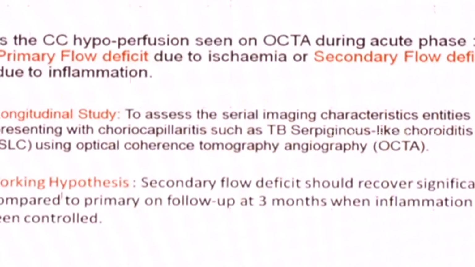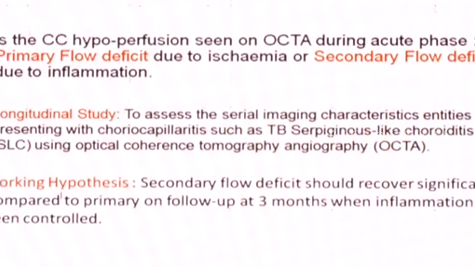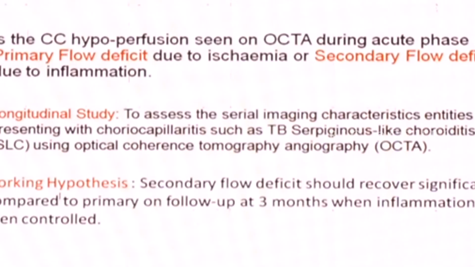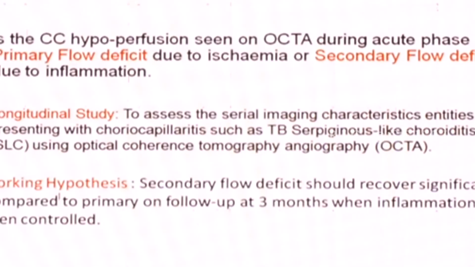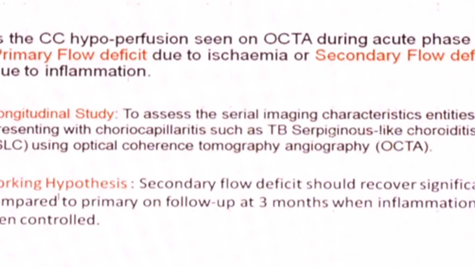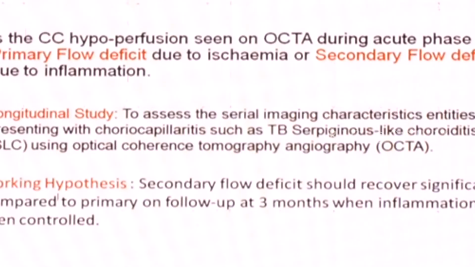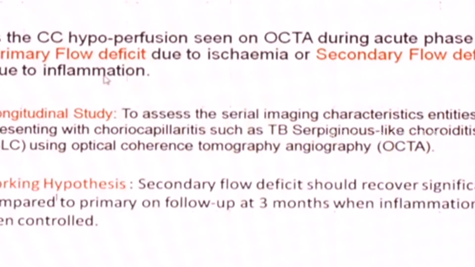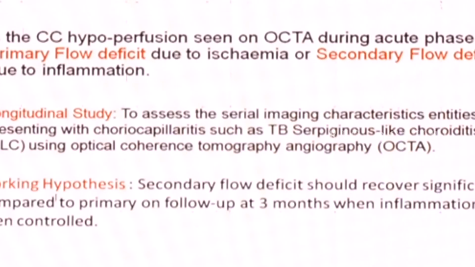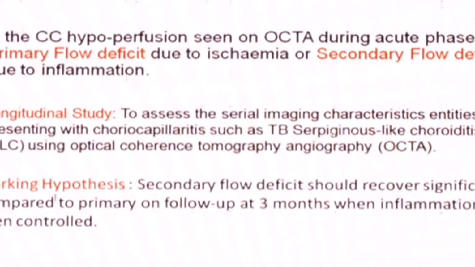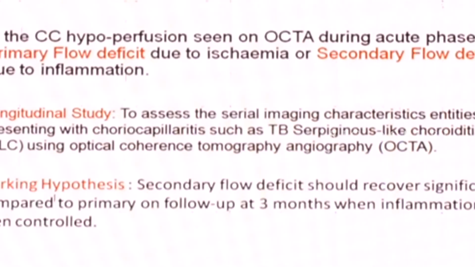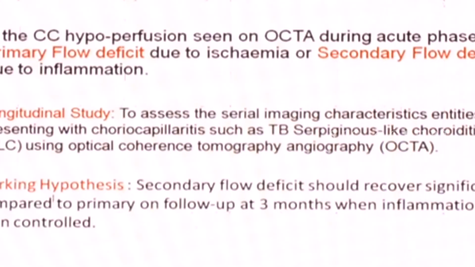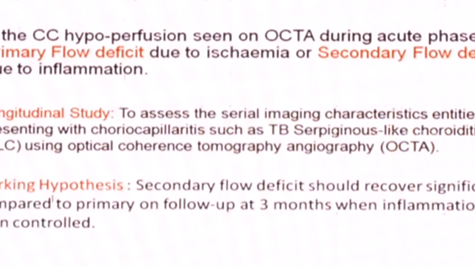So the question which we still had in mind is: the choriocapillary hypoperfusion that we were seeing on OCT angiography during the acute phase, was it a primary flow deficit because there is ischemia of choriocapillaries, or is it a secondary flow deficit due to inflammation, tuberculosis in this case? Because we have this eternal fight whether to treat TB SLC with steroids or no steroids. It only makes sense to give steroids if we can show the reversibility of these dark spots.